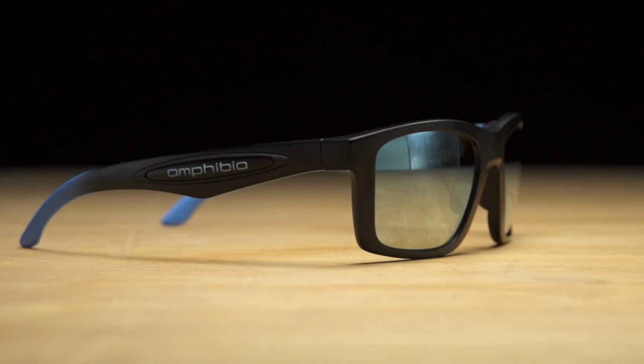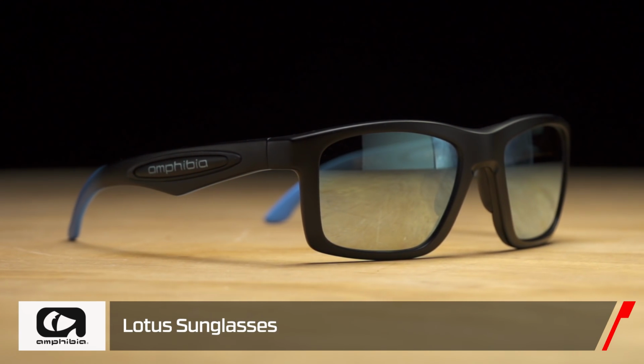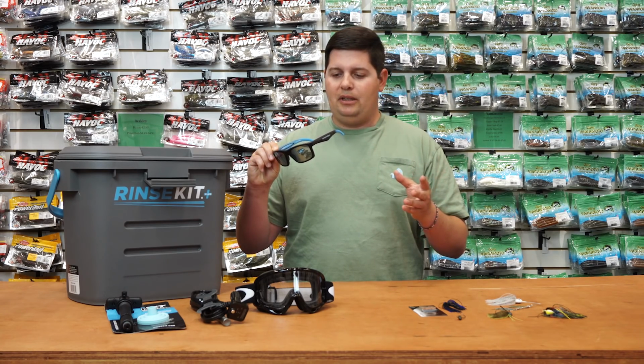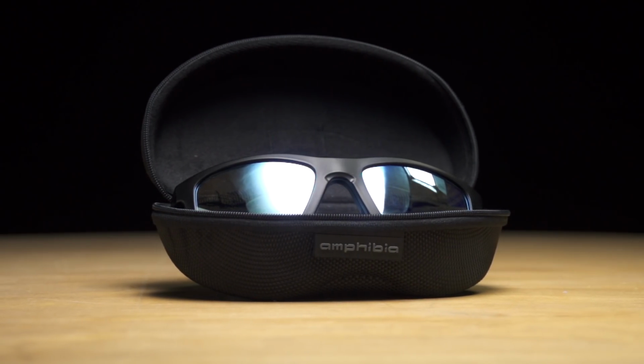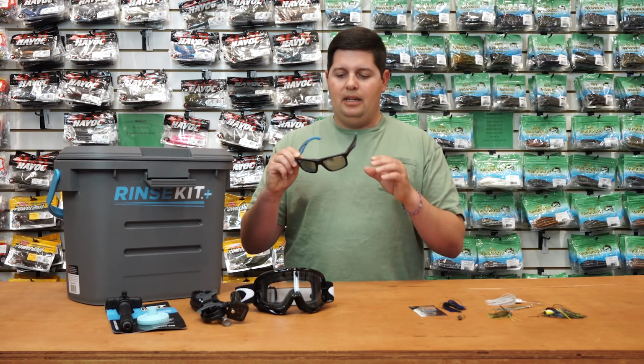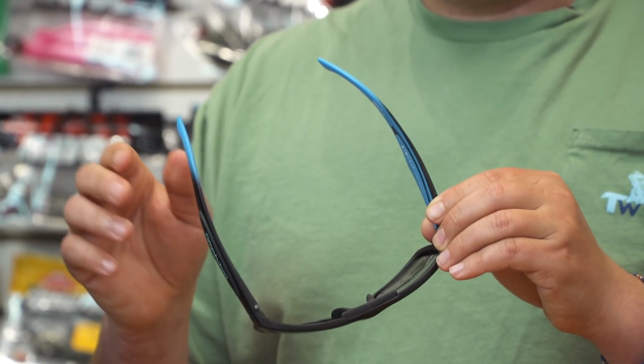All right, next up from Amphibia, we got the new Lotus Sunglasses. I saw these come in, and I thought they were super cool because it's kind of a cross. They're really stylish glasses. They don't look like your traditional fishing glasses, but they're excellent fishing glasses as well. High quality polarized lenses. They have some nice rubber fittings on here that make them super comfortable and keep them from sliding off your head.